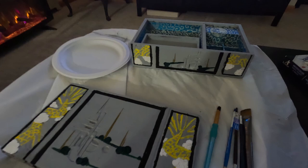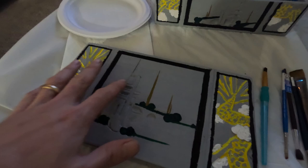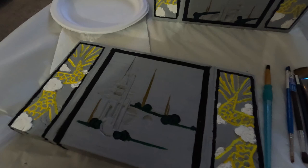All right, guys, we are back. We're going at it on our Japanese piece with the music box. It's looking good. So it's the dragon here. I'm gonna fill that in with some red scales, and we're gonna paint the sky blue here. Not sure if I should add a sunset or what, but exciting stuff. It's coming together here.